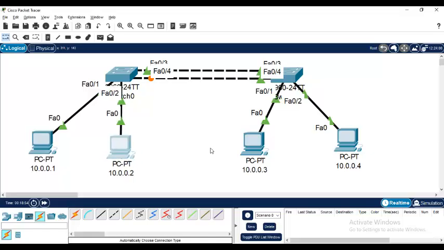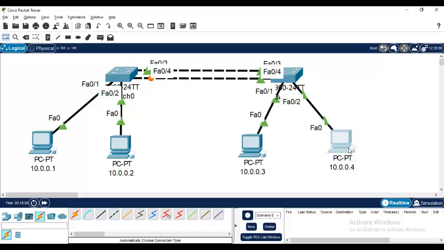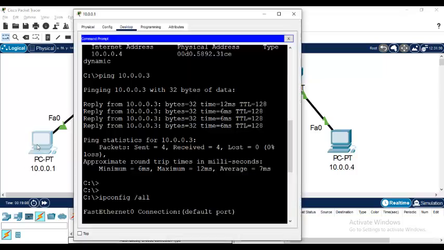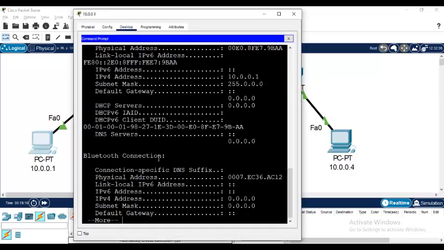They belong to VLAN 1, a different broadcast domain. So, as a result, when I try pinging now from here, 10.0.0.3, though it is in the same VLAN 10, the ping won't happen.